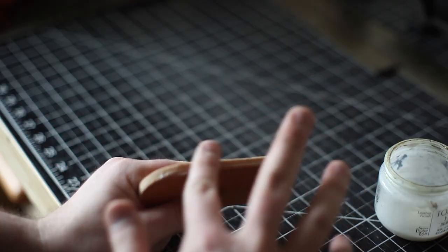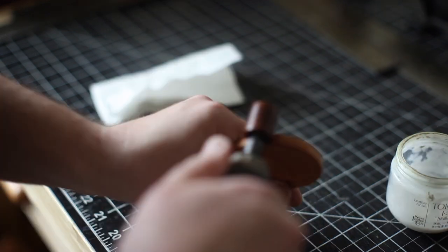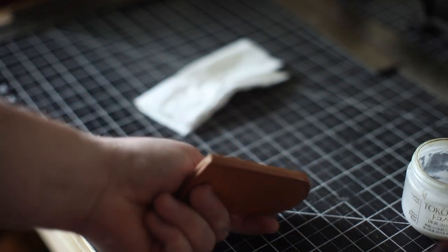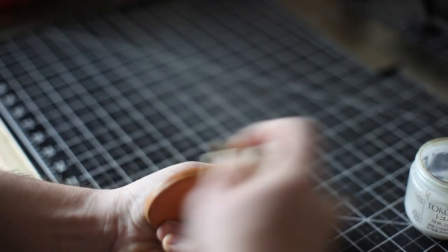Once I was pleased with the sanding, I'm just adding some Tokanol and burnishing with the Cocobolo wood burnisher. Once the burnishing is done, I'm using a canvas cloth to just give it a nice little shine, a little polish to it.